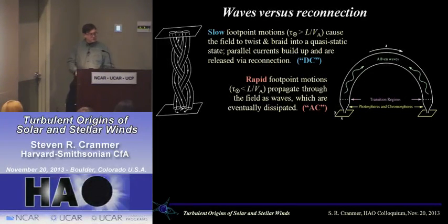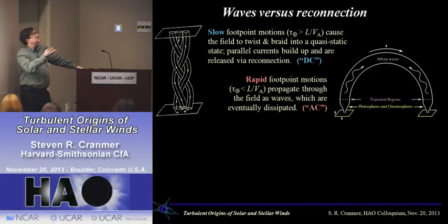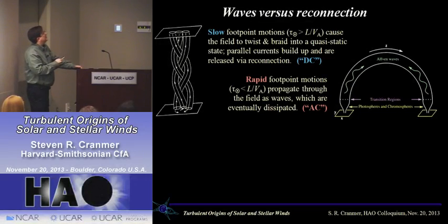So the convective jostling has a specific time scale to it. And as you look above the solar surface, you can compare that time scale to the time it would take an Alfvén wave, a perturbation in the magnetic field, to propagate along that magnetic field. So there's been two schools of thought on coronal heating theory, depending on how those timescales compare with one another. If you have slow footpoint motions from the convection, where that convective timescale is long compared to the time it takes the Alfvén waves to propagate along a magnetic structure, then that means that in between the times of the slow footpoint motions, the coronal magnetic field has time to quasi-statically evolve itself, essentially into a series of static equilibrium states.